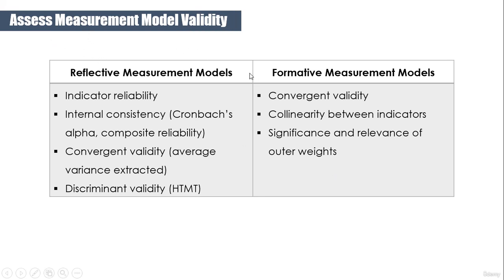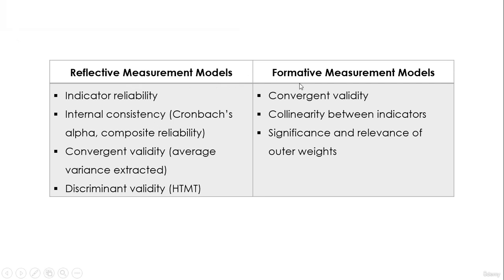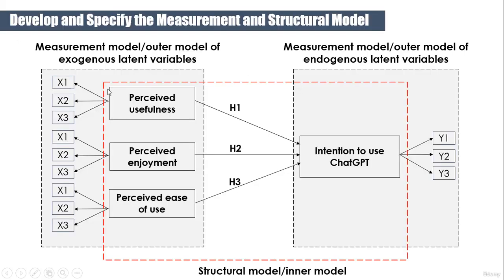At first, in the previous lectures, the basic concepts lecture, I discussed the difference between reflective measurement model and formative measurement model. In our model, you can see this is the reflective one because all the 3 items are measuring the usefulness. I already have shown you the measurement items or questionnaire. All the 3 questions measure perceived enjoyment, all the 3 measure perceived ease of use, all the 3 actually measure the intention. That's why they are reflective. But if we use formative questions, then it will be a formative model. We will see the formative model in other lectures as well.